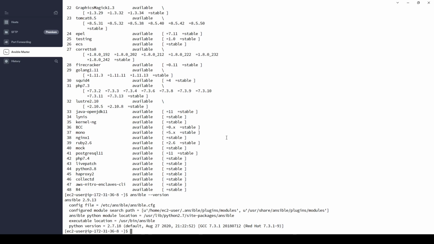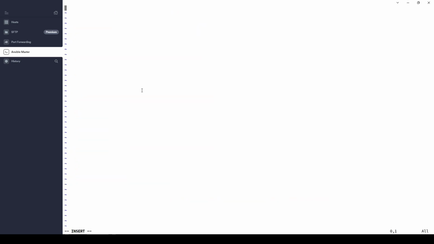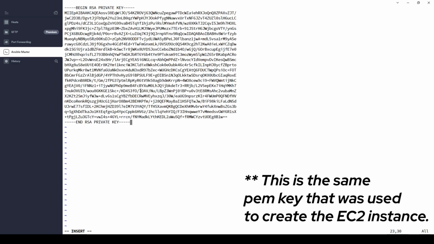So what I will do is I'll go to the home folder, and I'll create an EC2 key here, ec2-key.pem. I'm going to copy the contents of my PEM file and paste it here. If you want to create a file, you need to use a vim command: vim, space, the file name that you want to create. Just press I. Once you have copied the contents of the key, just do a Control Shift V. And once you have pasted it, just press escape and :wq.